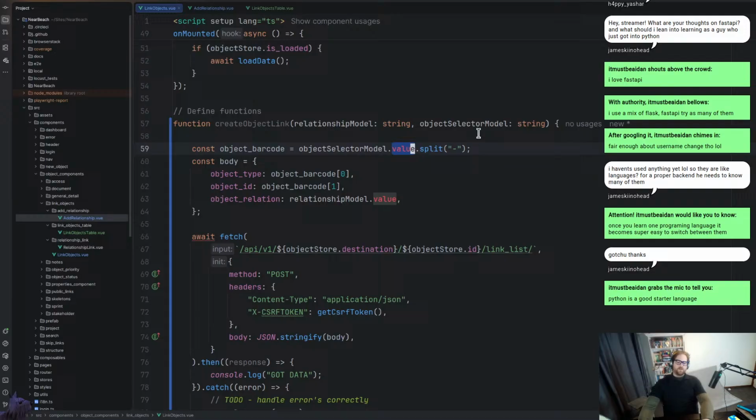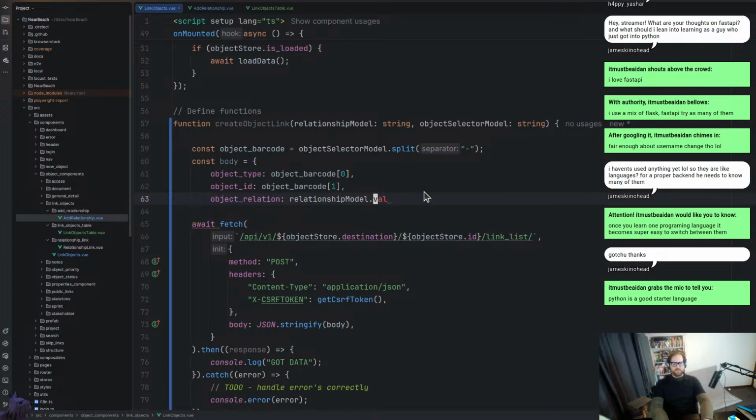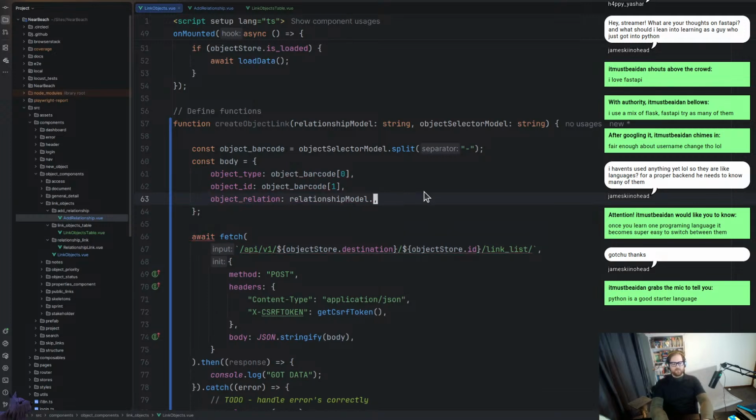In which case, we don't need these values anymore. We'll make sure that we pass them through as a string and not a ref, because that makes sense. So we just do that. Split object selector to get the type and ID. Yeah, that's pretty simple stuff.